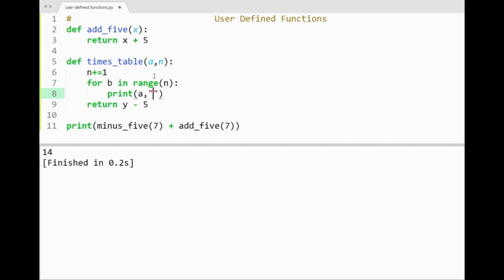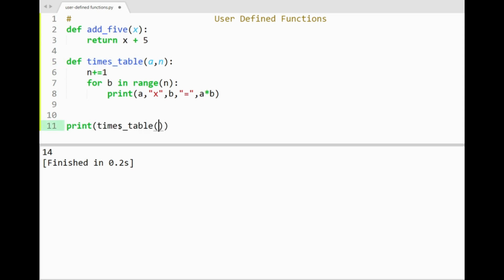So I'm setting up a for loop here, for b in range n, under which we can have a simple print statement of a times b equals their result a times b. So we'll see each multiplication here per iteration. And also not to forget that we should increment our value of n before the loop, and that's because the range here will just go up to but not including the number n. So the user expects to see a multiplication of a and the end number n. Okay, let's get ready to rumble.